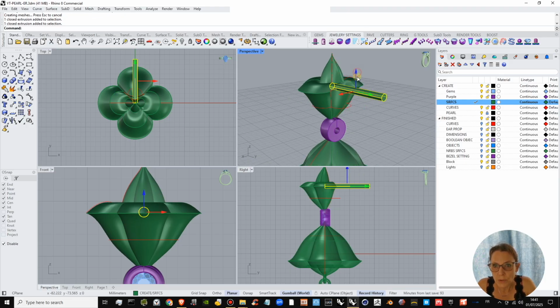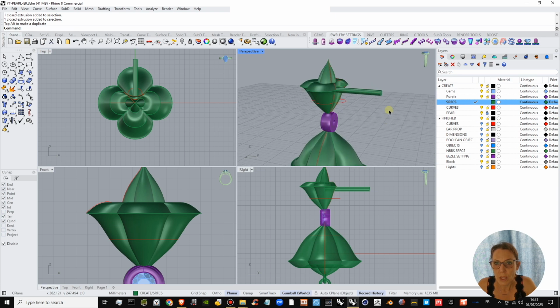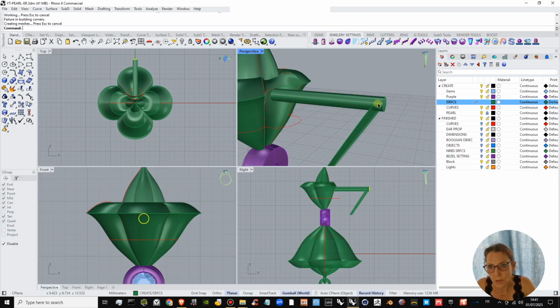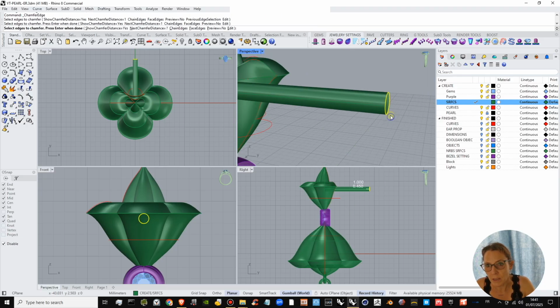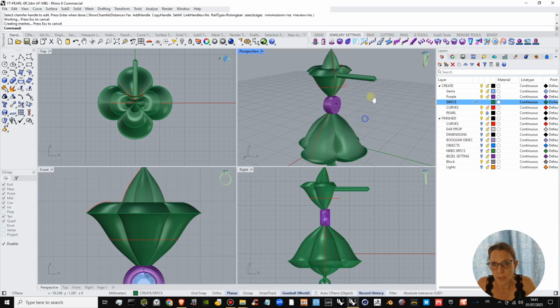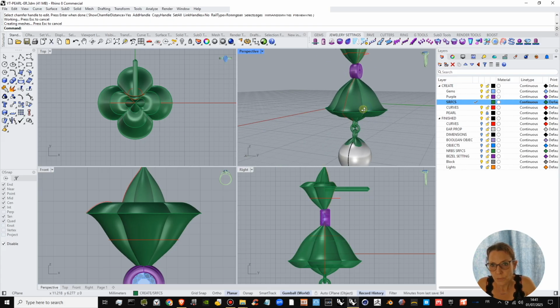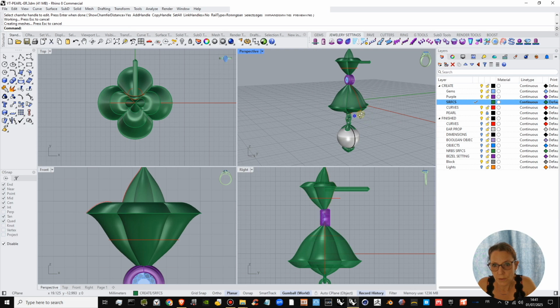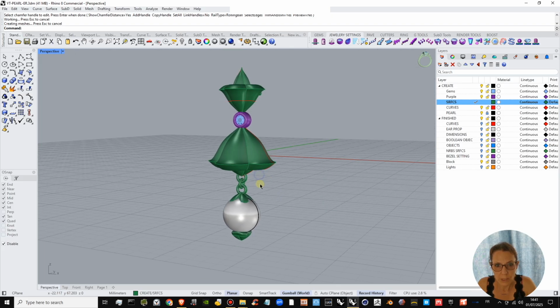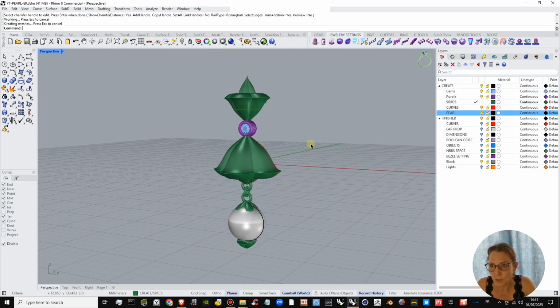depending on how good your casting agency is. You could cast the pin with your parts, but that just depends on the accuracy of whomever you're casting with. Some guys are pretty amazing and they can cast the smallest details. So for instance, what I'm going to do next is I'm going to unlock the pearl.